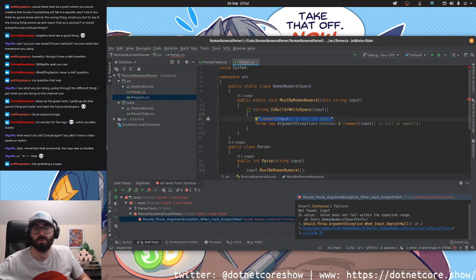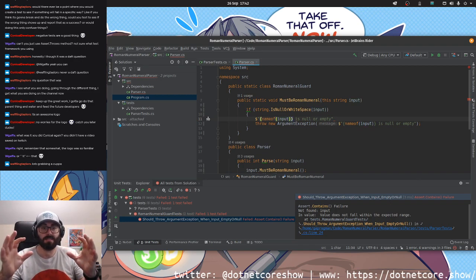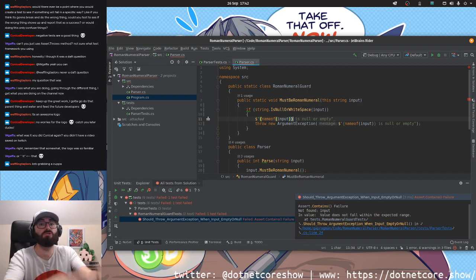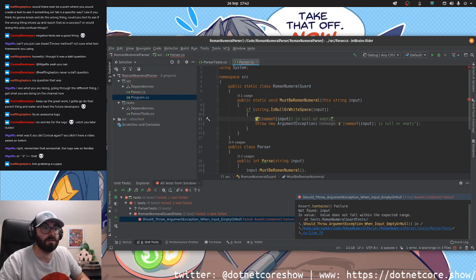Everything between these two quotation marks is a string, right? The $ sign at the beginning says that at some point in this string I'm going to use squiggly brackets, which is my name for this character and this character. When you see the squiggly brackets, this is going to be some C# code. Go run that C# code, then come back and put it where you see the squiggly brackets. So all of this inside the squiggly brackets is actual C# code. I could say 3 plus 2 and it would put 5 there. But what we're doing is calling this method called nameof, which we pass a variable into, and it returns the name of that variable.